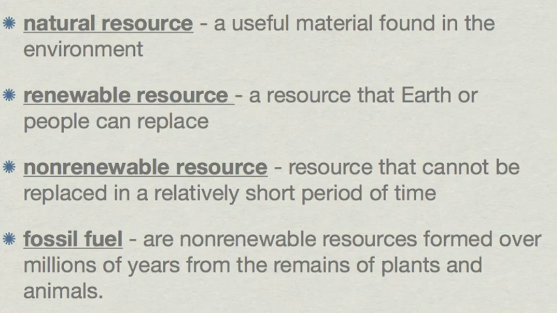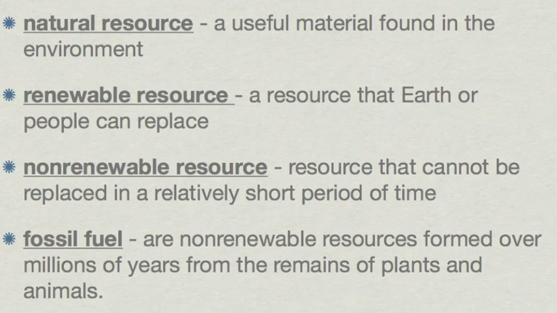A renewable resource is a resource that Earth or people can replace. Examples of renewable resources include water, plants, and animals. All of these resources can be replaced over time if they are used wisely. For example, if you cut down a tree, another one can grow in its place. When dead plants decay, their nutrients increase soil fertility.